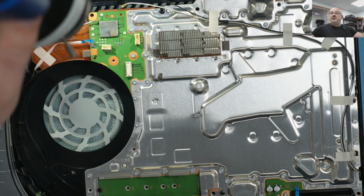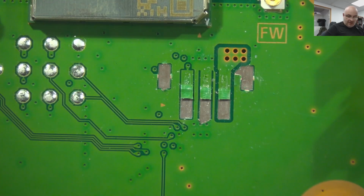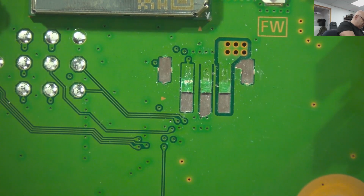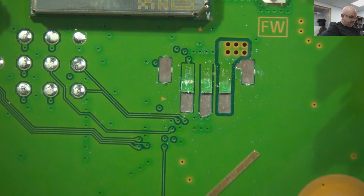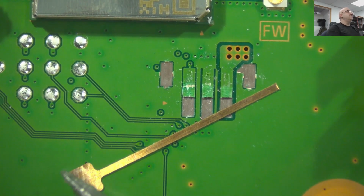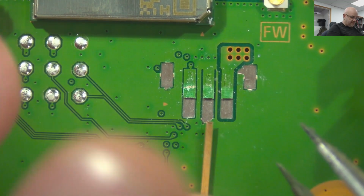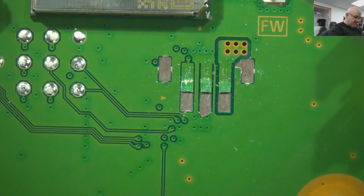Let's switch to the microscope. There we go. Gonna start cleaning it first, and I'm gonna try to use, today is the first time I'm trying this, some kind of thick pads that I just found in the box with bits and pieces. I don't know where they're coming from, or where to buy new ones if this works nicely. But anyway, let's start cleaning and we'll take it from there.